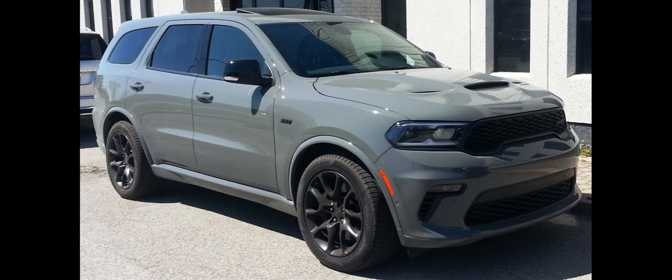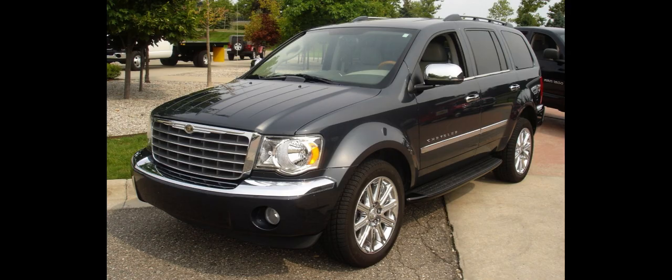SXT added gray running boards and an AM/FM stereo with a 6-disc CD changer with MP3 capability. SXT, 2003-2009, most basic trim level, basic features. SLT, 2003-2009, value-oriented trim level, value-added features, optional luxury features.